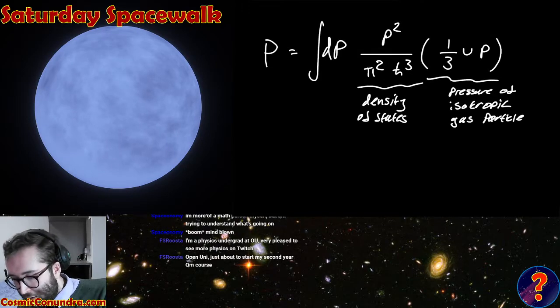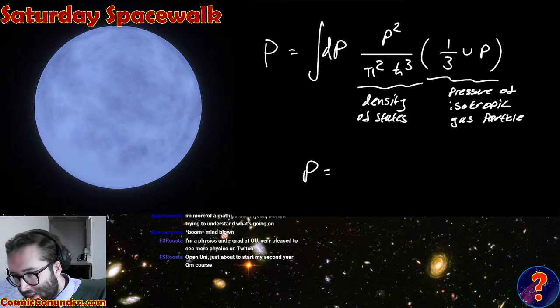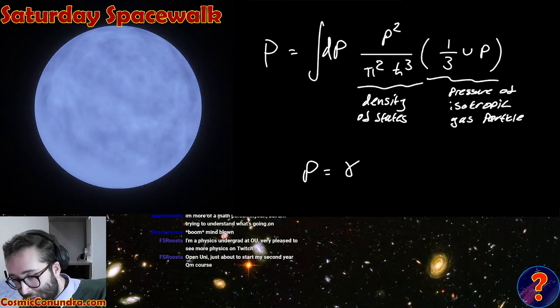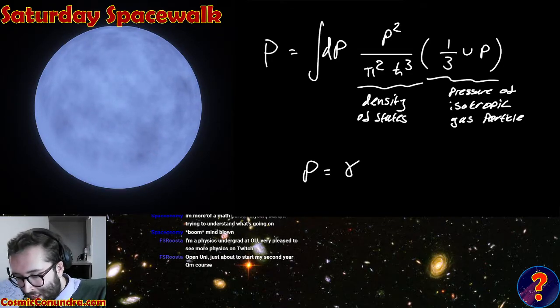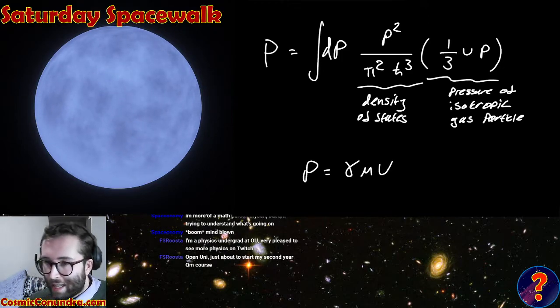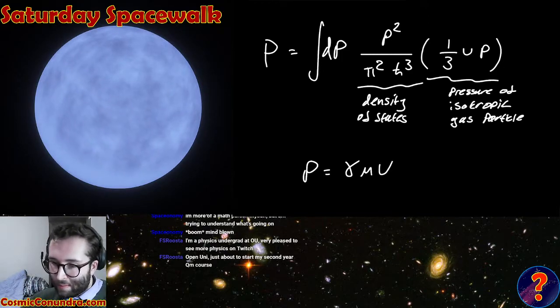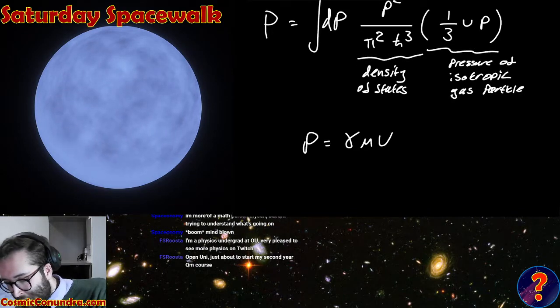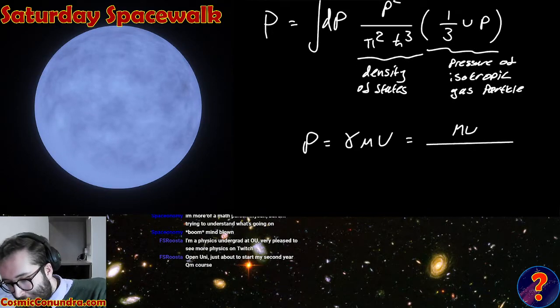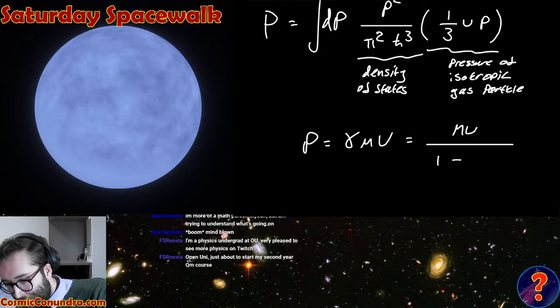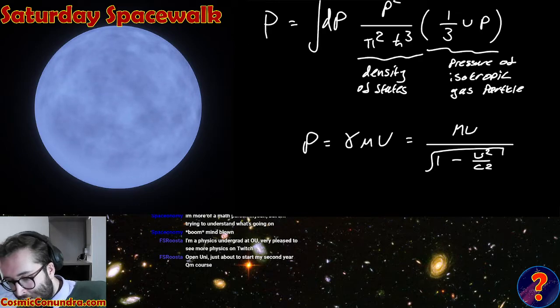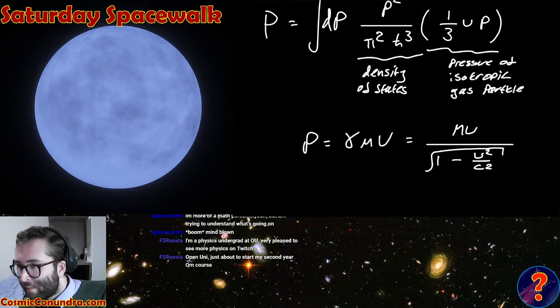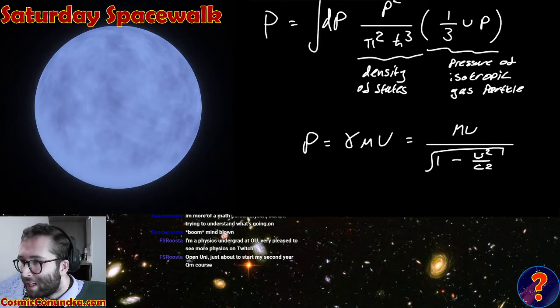Well, in general, special relativity tells us that the momentum of a particle is related to its velocity in this way, as gamma times mv, where gamma is this Lorentz factor, the square root of 1 over 1 minus v squared over c squared. Okay, this is this expression for relativistic momentum.